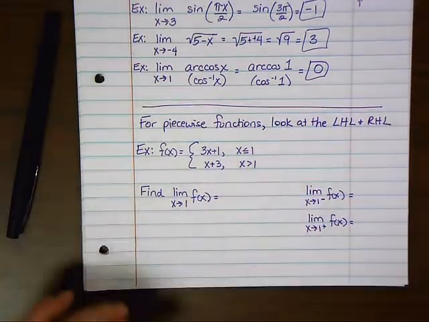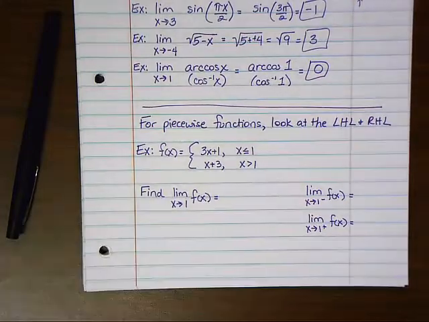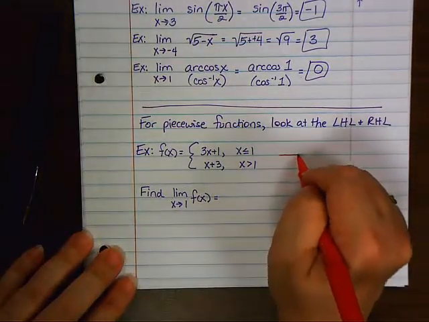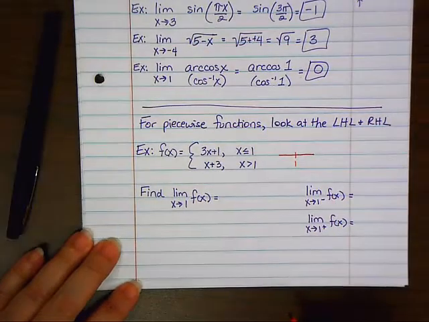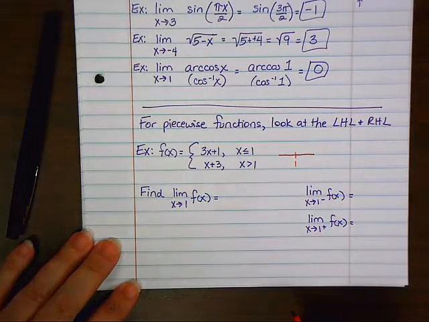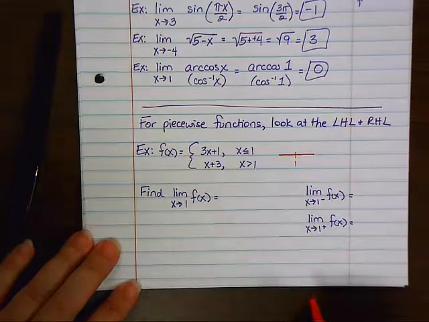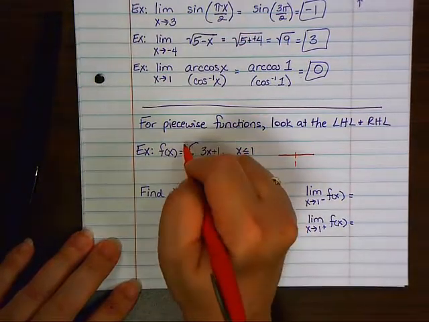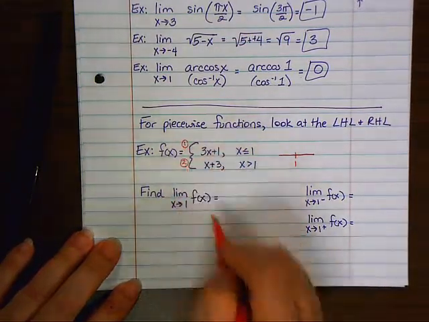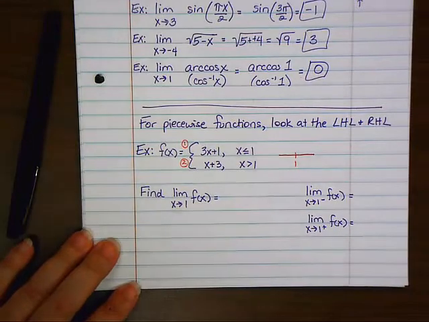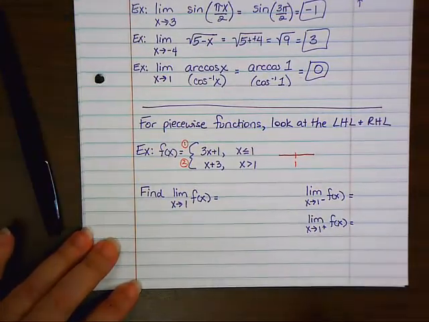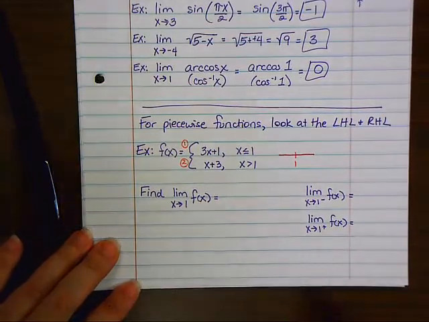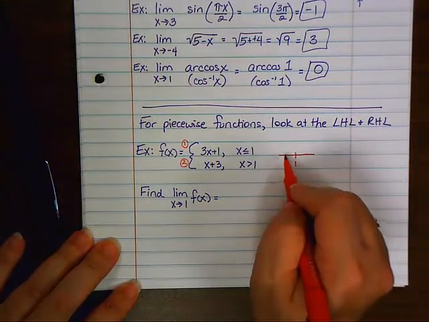So what I'm going to do is take the domain restriction and make it a little more simple. Come out to the side and draw a tiny little number line and put the 1 on it, because that's where it changes from one piece to the other. Now, come back over to the function and number the 2 pieces, piece 1 and piece 2. I like to circle them to define that it is not an exponent or a coefficient or something.